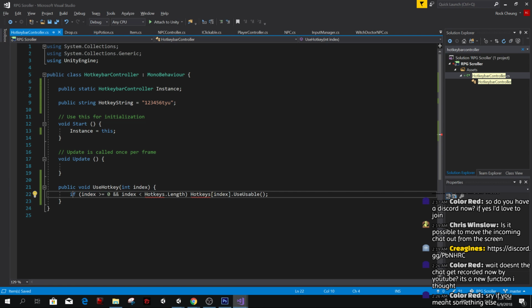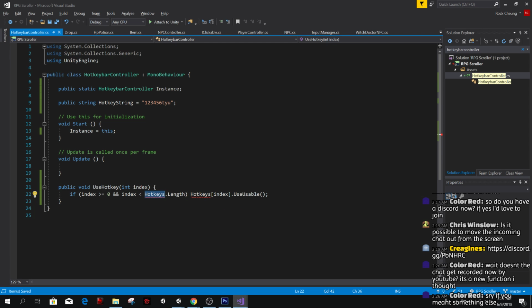So I will go through all this. If the index is greater or equal than 0, and the index is less than the amount of hotkeys that we have, that means we don't want to have an out of bounds exception. We must make sure that the index is within bounds. Then we're going to get the hotkey with that index and use its usable.